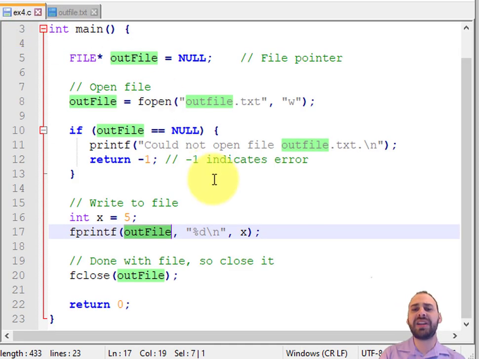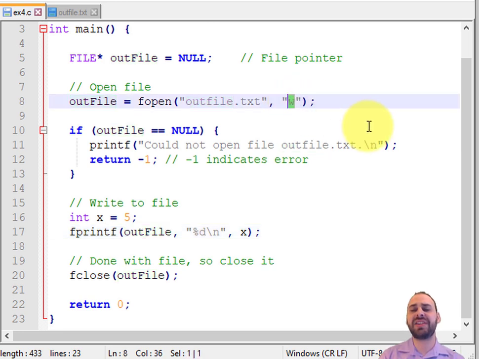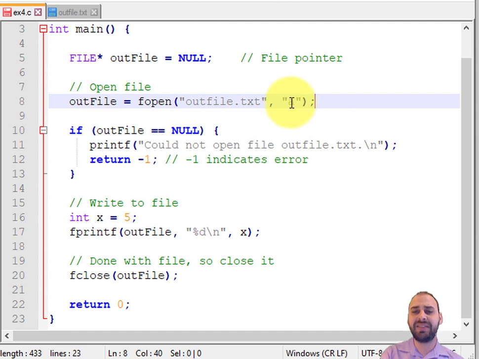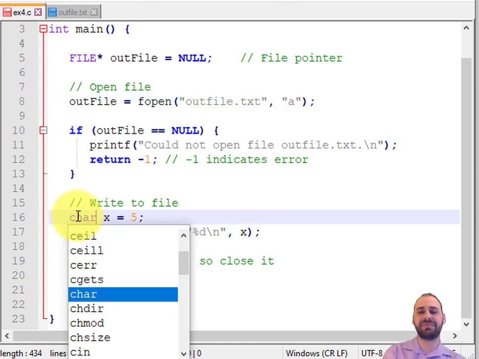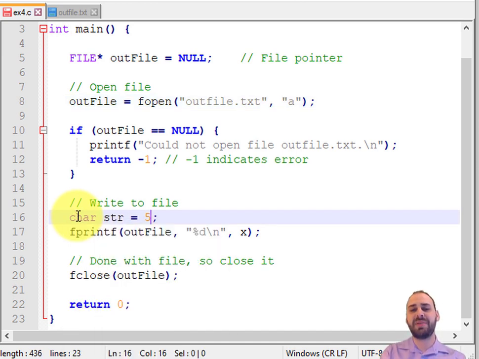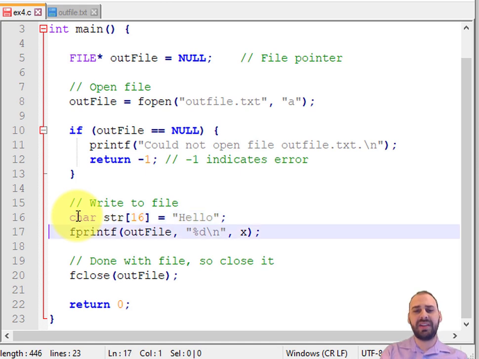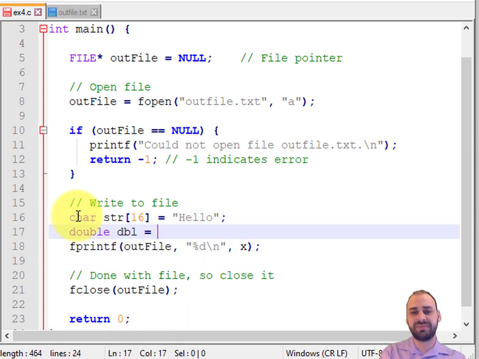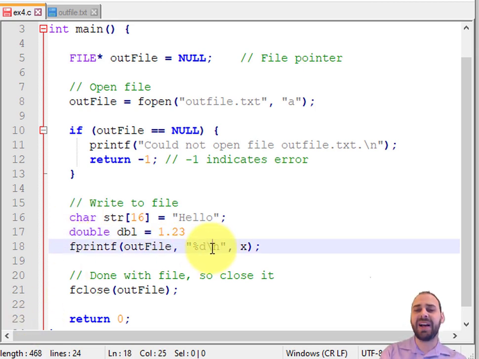We can do that if I change the mode here from W to A for append. Then, just for the sake of showing a more thorough example, maybe we have a string and maybe some double, and I want to print these to the file.